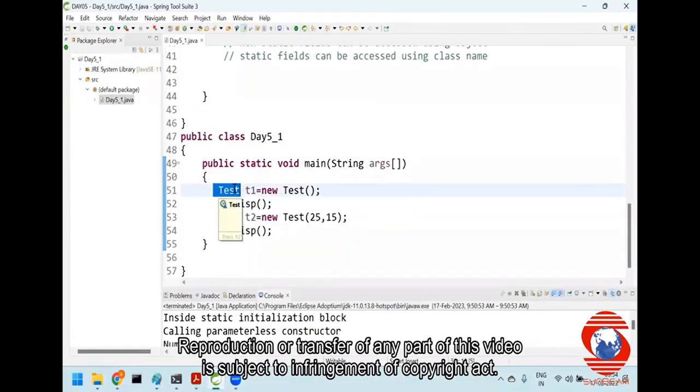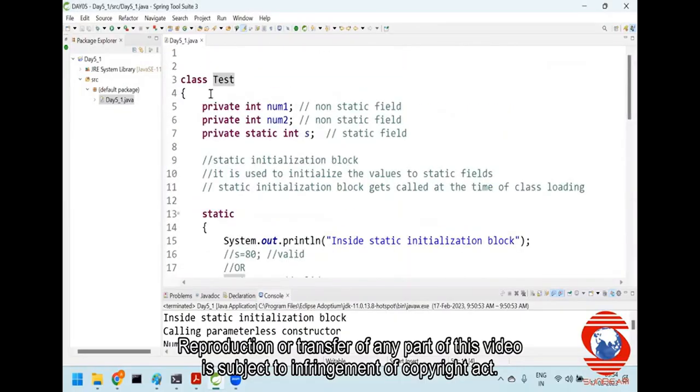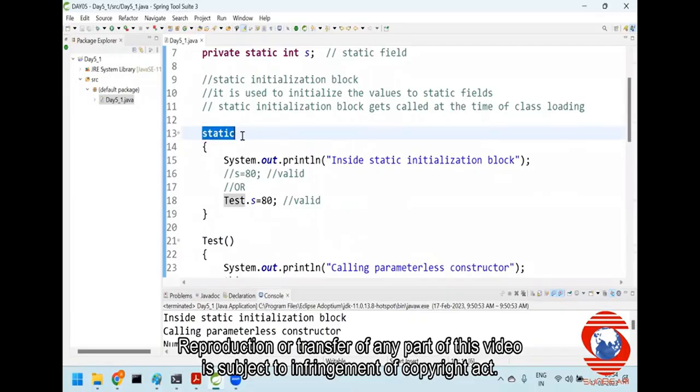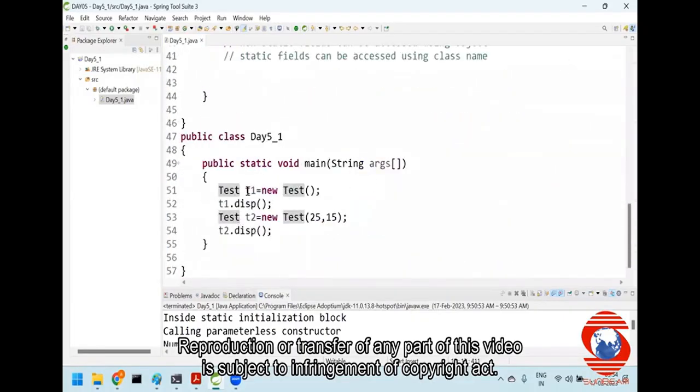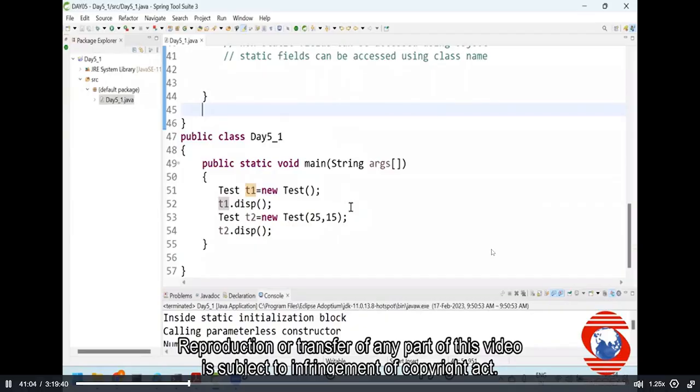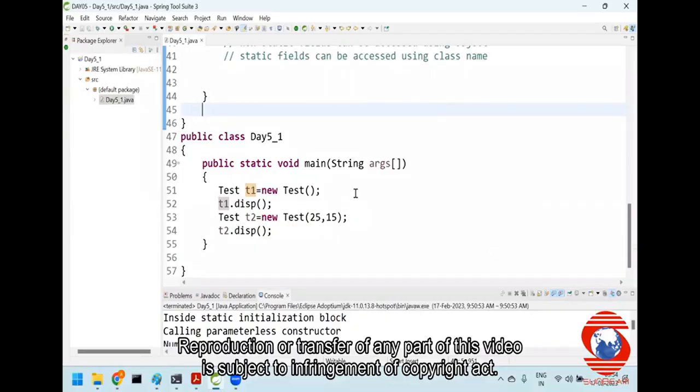I've written test. And what does it mean? I'm using this class test. It will search your class test. Okay, here it is. It will see, do I have any static initialization block? Oh, yes, I have over here. So that's the reason it got printed first. And then I have written a statement T1. Is it okay? Everyone. All right.